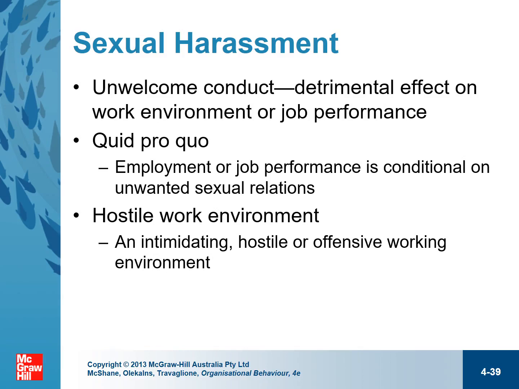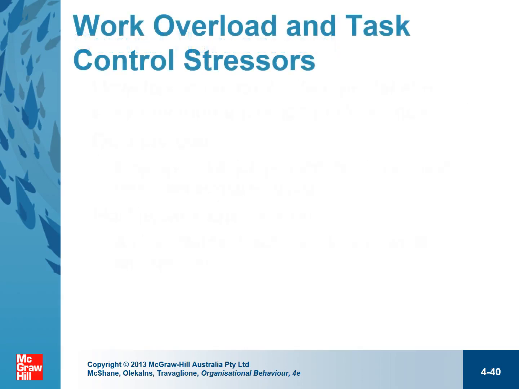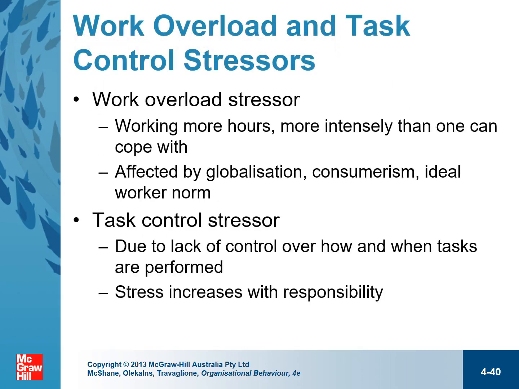Work overload and task control stressors. Work overload stressor means working more hours, more intensely than one can cope with. It is affected by globalization, consumerism, and ideal worker norm. Task control stressor occurs due to lack of control over how and when tasks are performed. Take note that one's stress usually increases with one's responsibility.